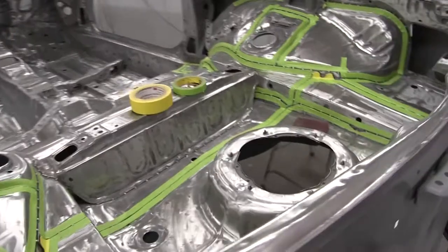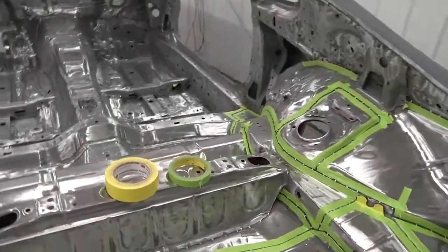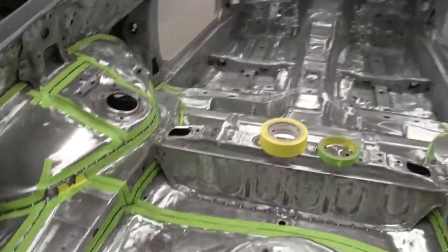All right, so this is basically what we're looking like for now. The back end taped up, ready to go.